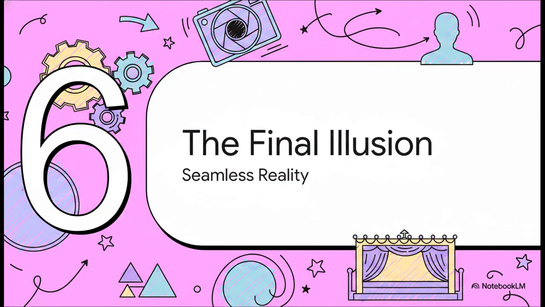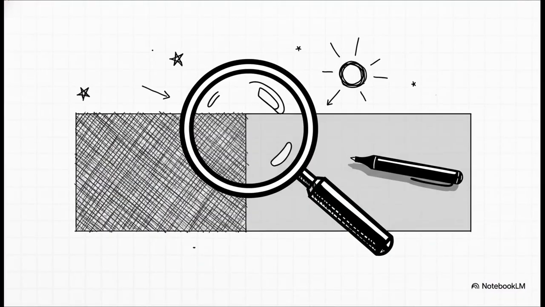Finally, Part 6, the final illusion, creating a seamless reality. This is where all those final aesthetic touches requested in the prompt blend the character, the room, and the text settings together into one cohesive image. The prompt concludes with an absolute barrage of stylistic demands designed to completely trick the human eye. We're talking ultra-detailed photorealistic skin texture and highly detailed gray suit fabric. But they even go beyond the guy himself. They demand realistic reflections on the wooden desk, soft natural shadows, smooth motion rendering, and professional color grading. Dialing in exactly how the light interacts with surfaces, like the desk and the suit, is the ultimate secret to achieving that flawless DSLR quality realism.